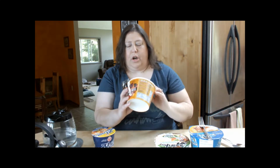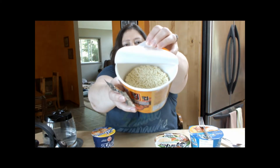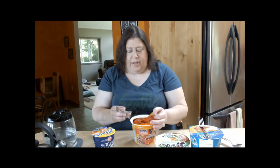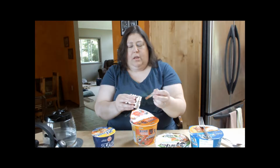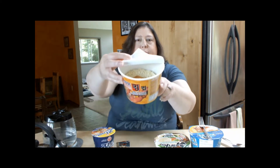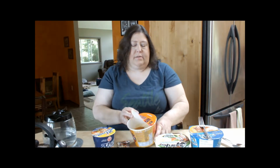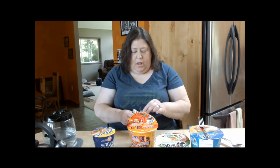This one, the noodles are a little thicker and they're kind of white. And I can see vegetables already down there inside. So they didn't have a separate vegetable packet. They just have this soup base packet. Ooh, and it's red. That's always scary to me because generally for me that means spicy. I hope that you can see this. If not, maybe we'll get some other shots later.